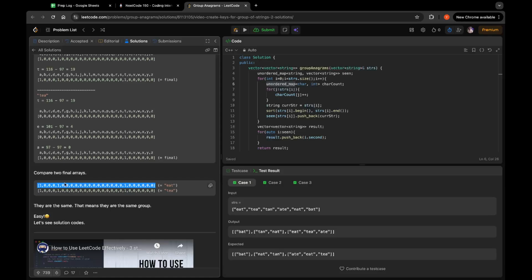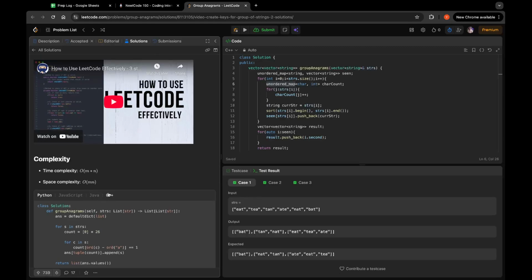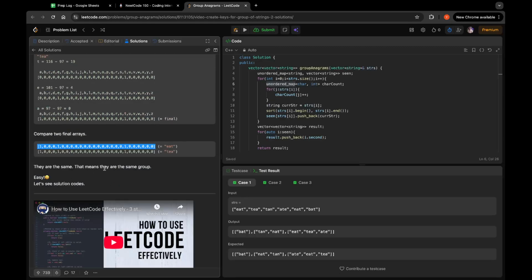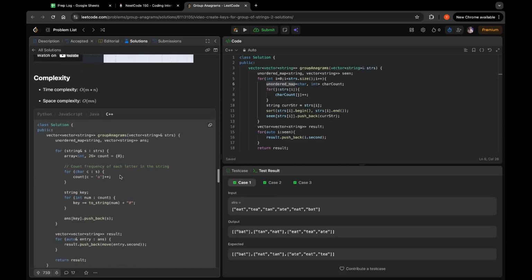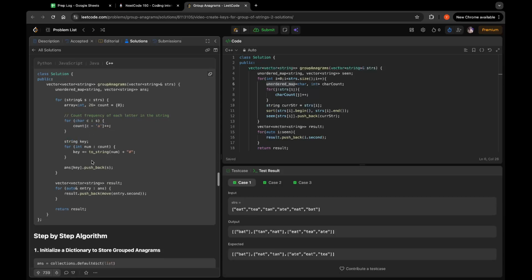But won't we need to store the same anagrams in the same group? Yeah, int 26, since it's all lowercase letters, and they store it in an array, and then they're converting it into a string and then using it as a key.